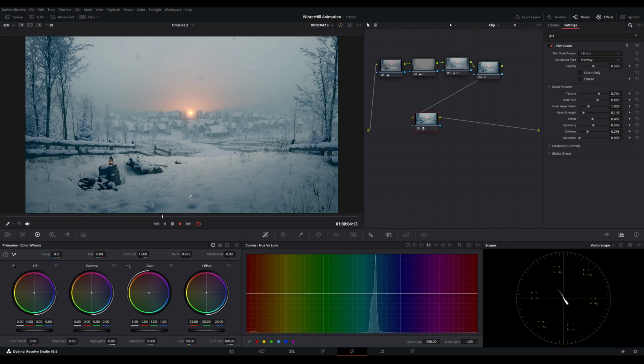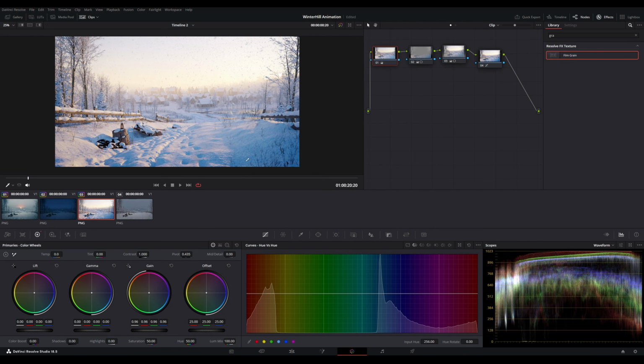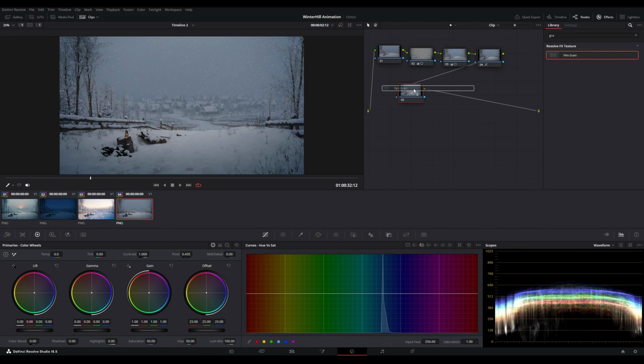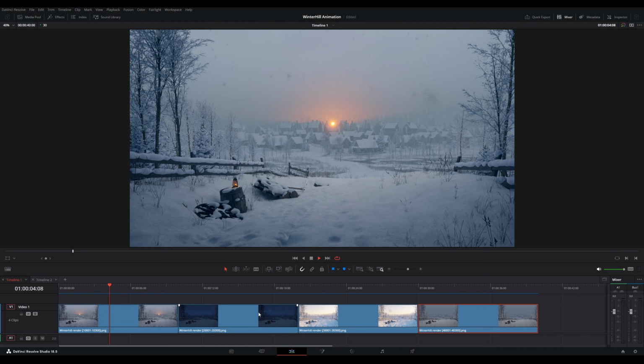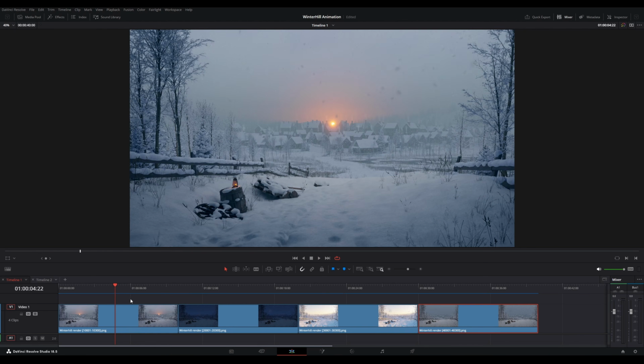Yeah, good, looks cool. So I use the same node combination for all other shots, just making local adjustments for each one by colors and using the same mask to add depth to the picture. Here are the final results after all compositing and color grading adjustments in DaVinci Resolve, and we can compare before and after all corrections.